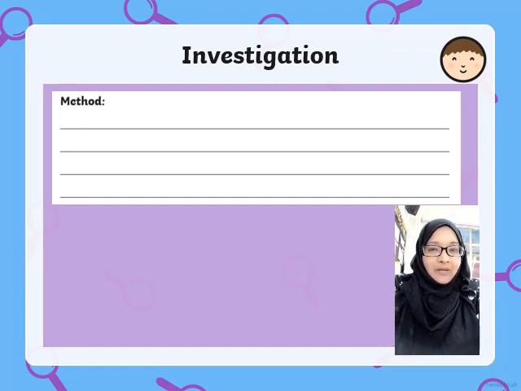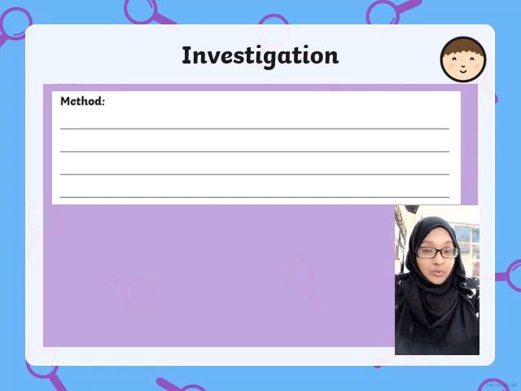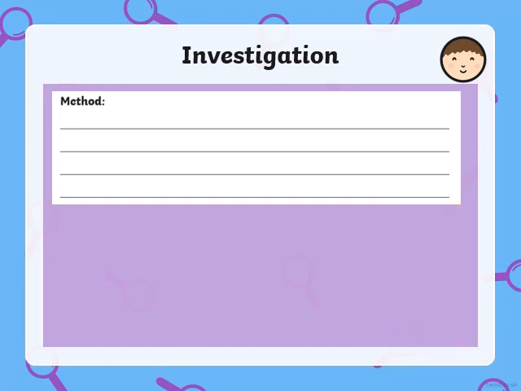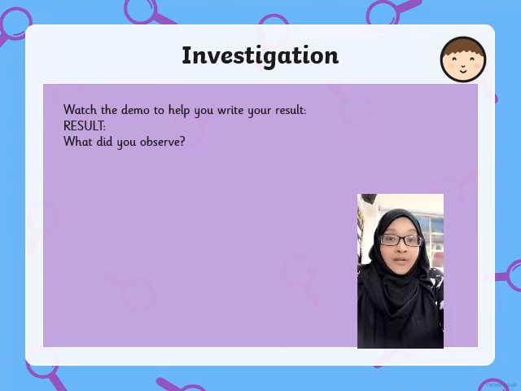Okay, so think about you're creating a simple circuit. And if you're not sure, watch the first video or the second video that I've put of creating a circuit, and that will give you some ideas. And also think about how you're going to change your wires. So first circuit, and then are you going to do it with the short wire, and then afterward do it with a longer wire.